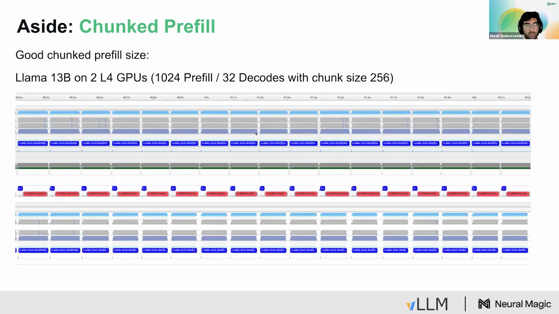But take a look at the same situation where we have a smaller chunk size. Right? Here we have a very smooth, no bubble situation. And we're able to amortize that prefill over many more decodes. So this is an example of where, in this situation, I saw maybe 20% improvement, but choosing that chunked prefill size carefully can really help your deployments.